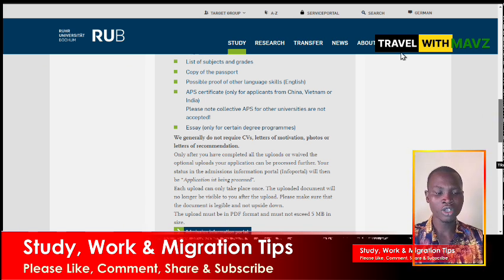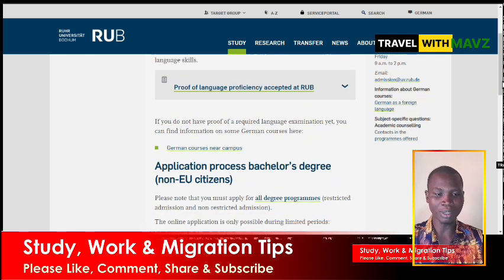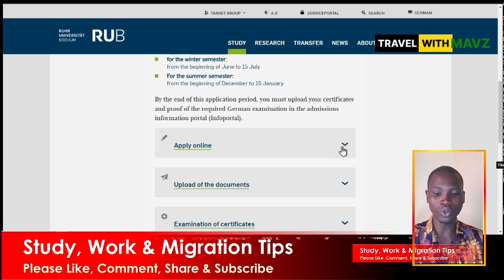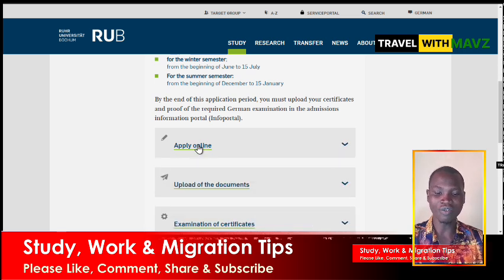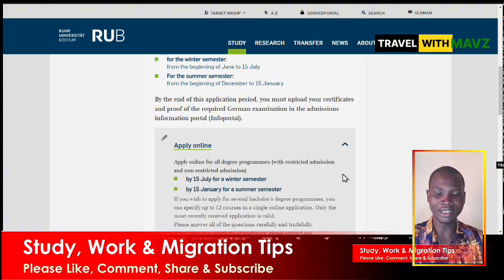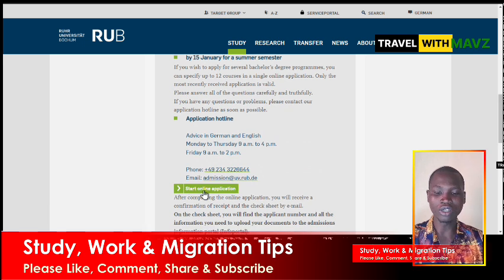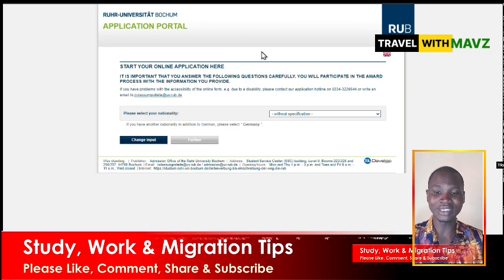Okay, so when we then come to the application portal right here, we have information about applying as an international student. Okay, so you see, the link is also still here on the same page. So if I click on this link and scroll down to the bottom, you are going to see this button that says start your application now. If you click on it, you are going to see that it's the same page I opened for you at the beginning of this video.